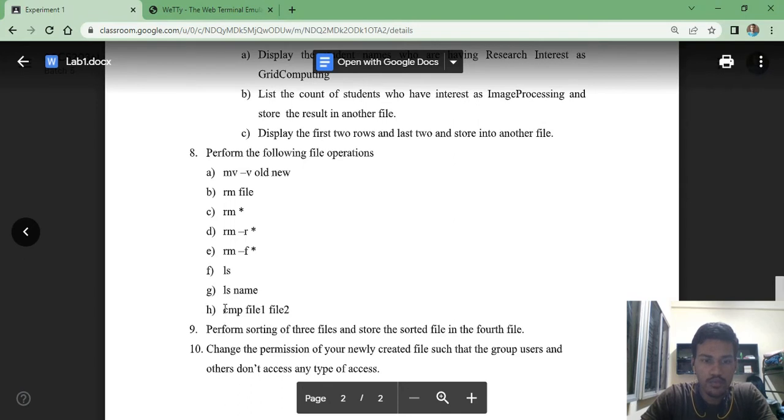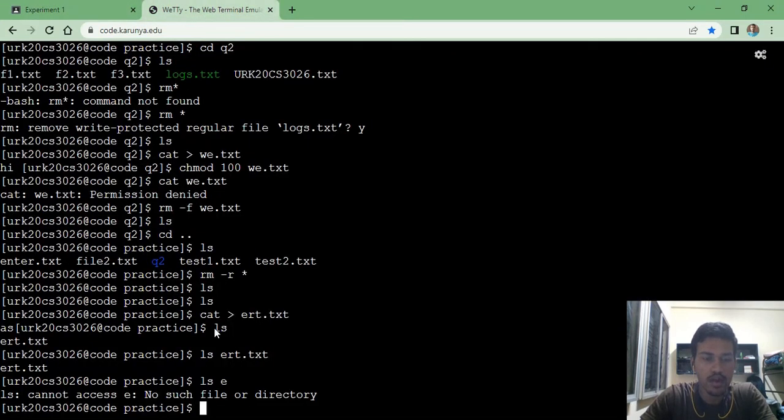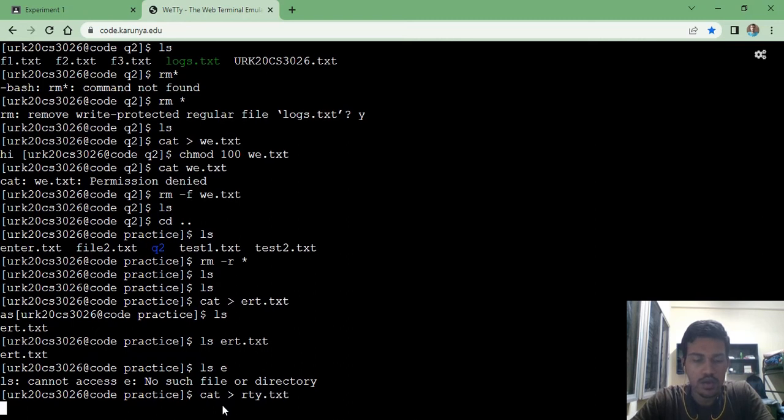And then we get to compare file 1 and file 2. We can do this by typing cat, let's say rty.txt, and let's say astg in this file, and let's close it, and we can compare two files.